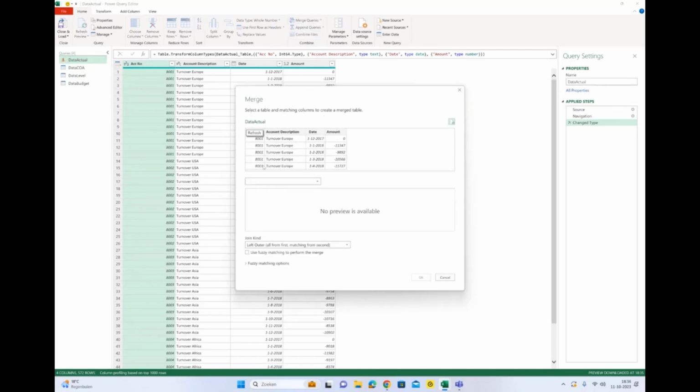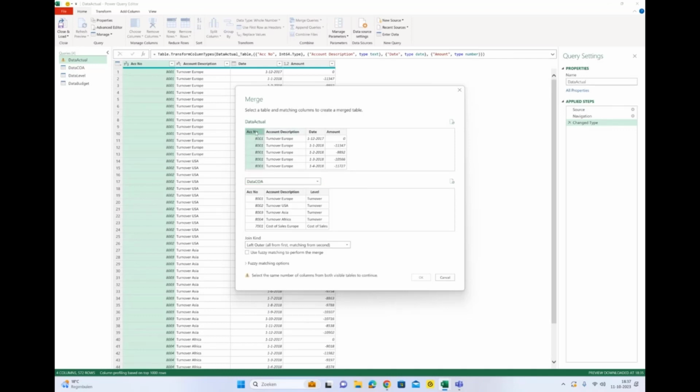So my data actual is a transaction table. I'm going to fetch my data from a master table, which is my data chart of accounts. Here it is. Now this level down below, that's the one I'm looking for. That's the one I want to have in my data actual as well. We can have it there, but only under the condition that we find a column in my data actual that talks to another column of the same sort and nature in data chart of accounts. And that column, of course, is my account number.